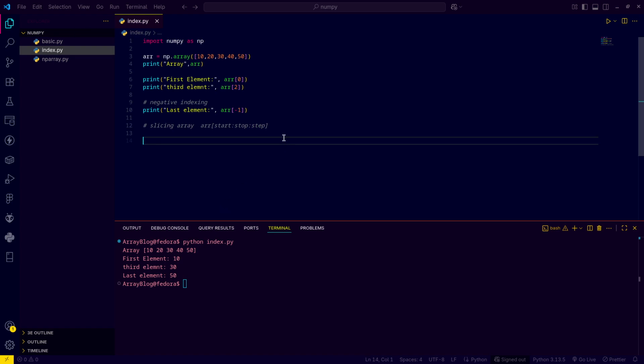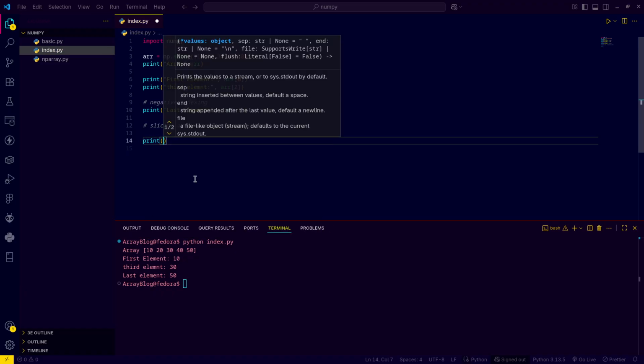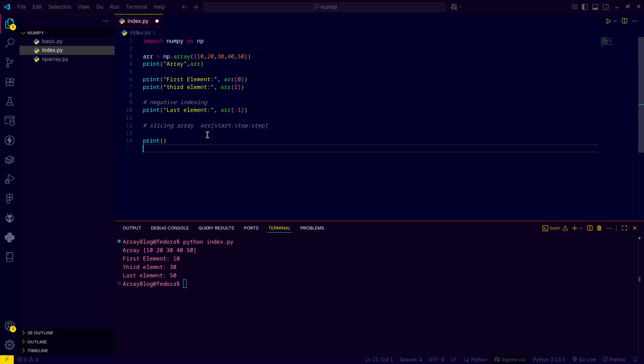So let's try to access some elements. We'll print, and we want elements from index 1 to 3, that is 0, 1, 2, and 3.